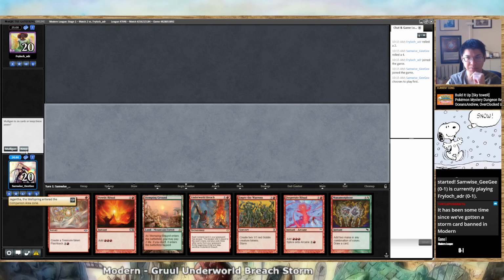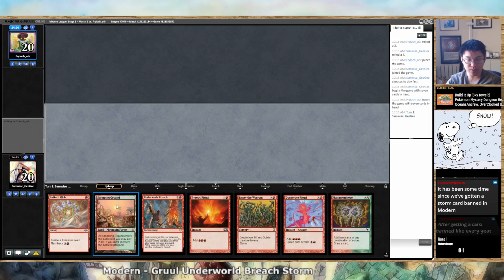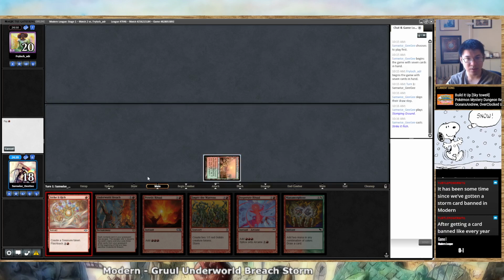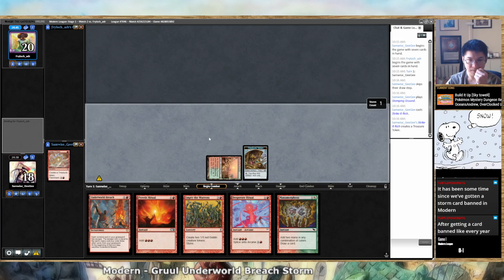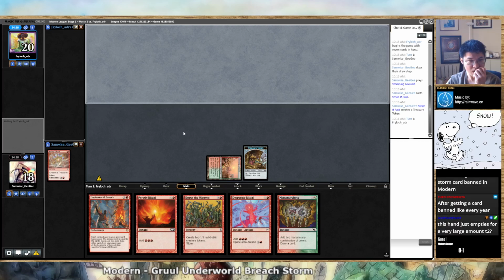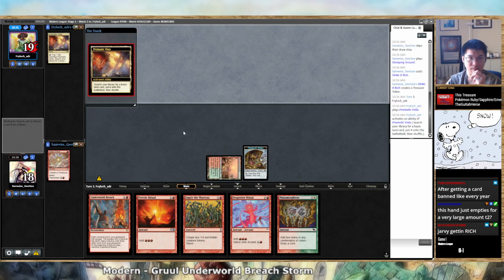I think this is actually a keep. So you can go turn 1, Strike It Rich. Turn 2, ritual. Morphos... I don't know. Basically, I think this hand's actually pretty good. The upside's pretty high if you draw lands. Vista, huh?